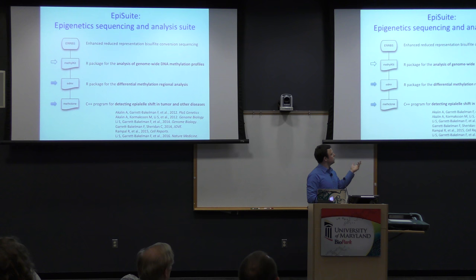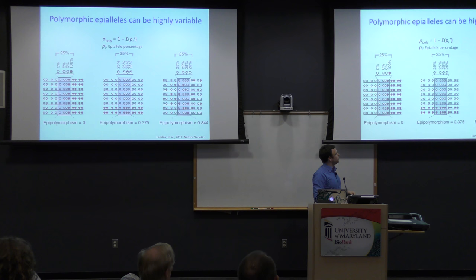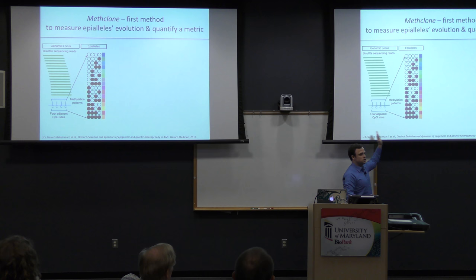On the clinical genomics side, I'm going to talk about the clonality algorithm we recently published. This was built off reading one paper from London — one of those papers that once you read it, you can never unthink the idea. It's a simple concept: on average each region has the same methylation, say 25% methylated. But clearly the pattern — what they call epipolymorphism — is very different depending on what you look at. This was linked to changes in gene expression regulation and eventually to risk for cancer. If you sequence the DNA from a bunch of ground-up cells, assuming diploidy, they serve as a molecular built-in barcode of the phased epigenetic marks. Even with just four adjacent CpGs on one read, you can use it as a tracer for cell of origin and the proportions of those cells.